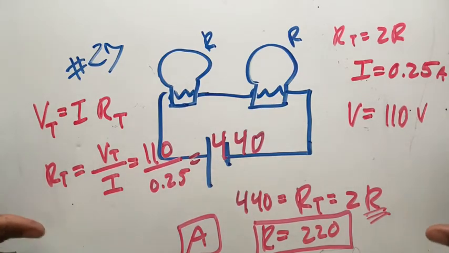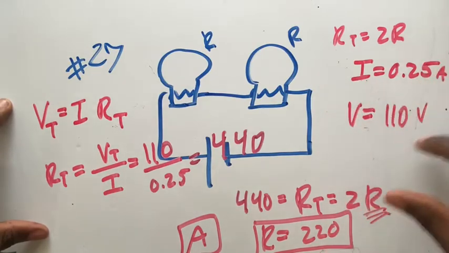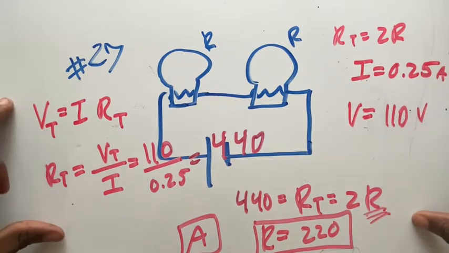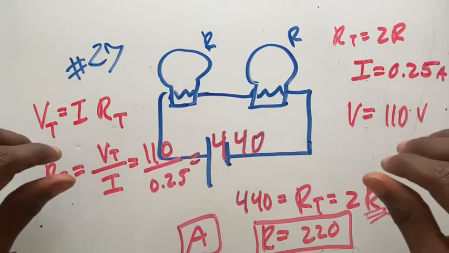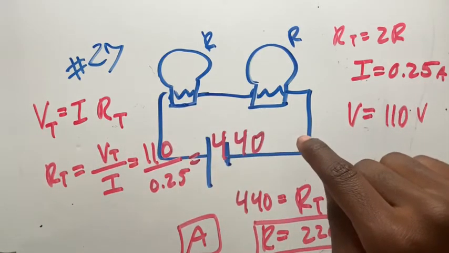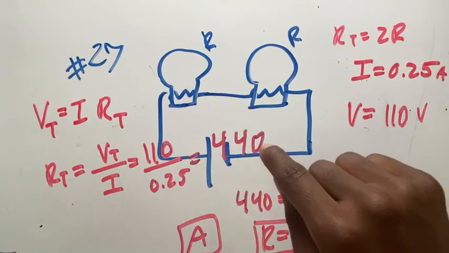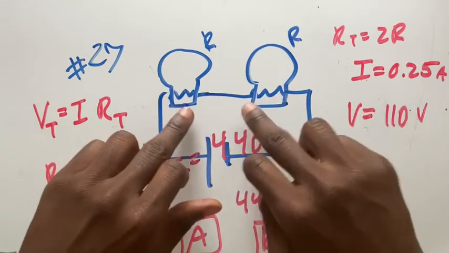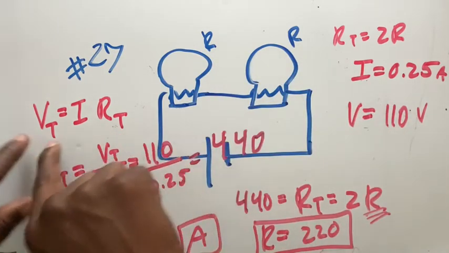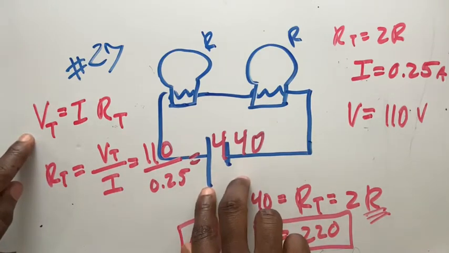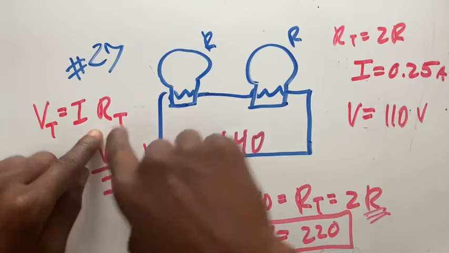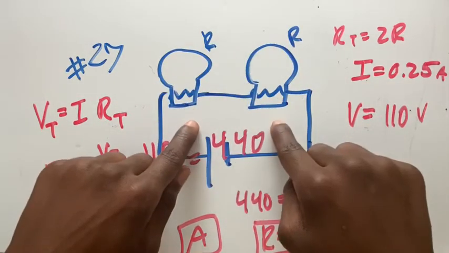All right. So this question here is a little bit more tricky, a little bit more math involved. If you didn't get anything, just watch this part again, take it slow. I'll try to re-emphasize what I did here. First, it says the current through both of these is the same. Since the current through both was the same, I knew they both must have the same resistance. Then we use Ohm's law for the whole thing. The total voltage is equal to the current, 0.25, times the total resistance, which is the resistance of both of these light bulbs put together, which is just 2R.